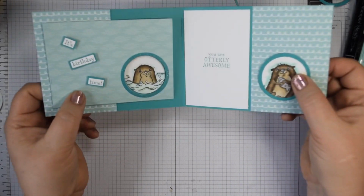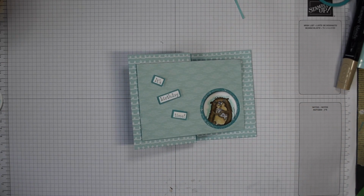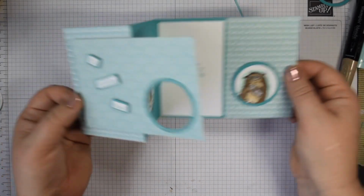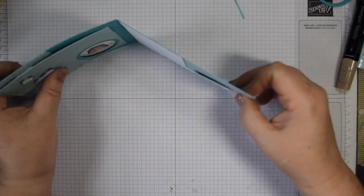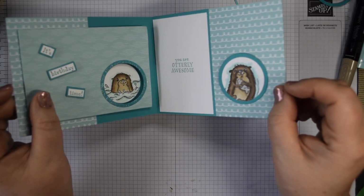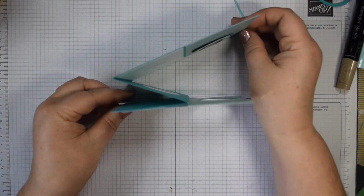So this is a Peekaboo Z Fold. Off the top of my head, I saw this, oh gosh, can't remember whose blog it was. Might have been Julie Davison. Anyway, it's really fun. So you've got the image peeking through there, and when you open it, you've got a second image. So you can have it open like so, and see both images on the front, rather than only seeing the front one, but it would look just as fun that way as well, because you've got that staggered effect. So that's what we're making.